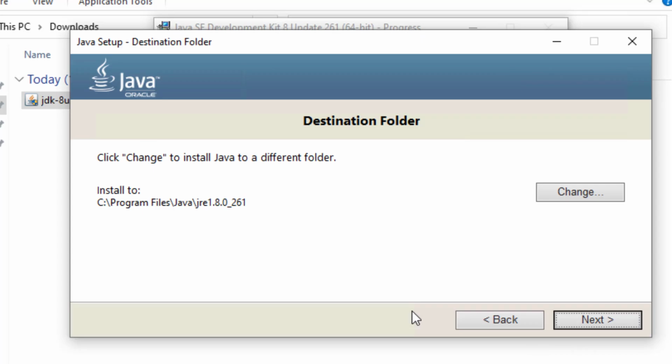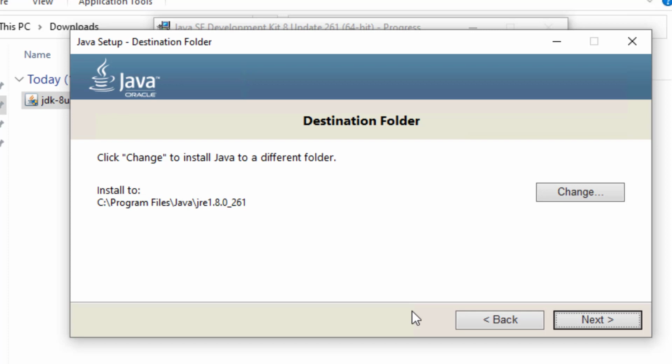In this case, ang una nating install is yung JDK or yung Java Development Kit. Yun yung gagamitin natin if you want to compile Java codes. Ngayon, ang tinatanong sa atin dito is yung JRE or yung Java Runtime Environment. Ano yung Java Runtime Environment or JRE?